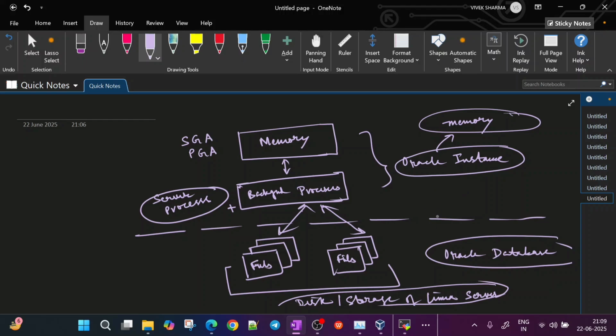These are mutually exclusive, because the Oracle instance runs in the memory, and the Oracle database is present in the storage area of your Linux server. These are totally different areas. This is also very important information.